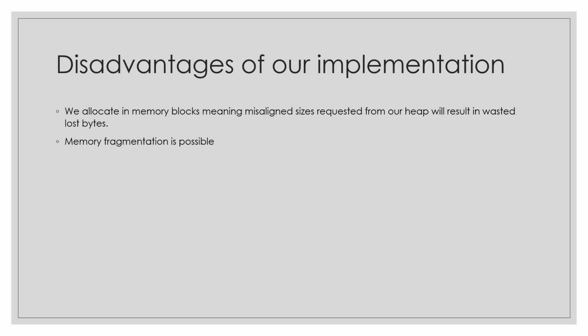So another disadvantage of our implementation, memory fragmentation is possible. Now, the memory fragmentation is basically when we have enough free memory to allocate some memory for someone, but because of the way the memory is laid out, we can't actually give them the memory they're asking for. So for example, let's say we had a heap that could only have 4 blocks of memory, right? So let's say the first block is taken, the second block isn't, the third block is taken, and the fourth block isn't. Now we know there's 2 free blocks of memory, right? However, because they're not next to each other, we can't safely give it 2 blocks of memory because it will overflow and overwrite the block of memory that isn't ours. So that's the memory fragmentation, right?